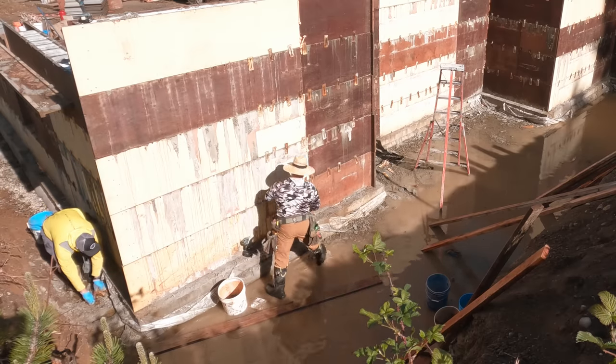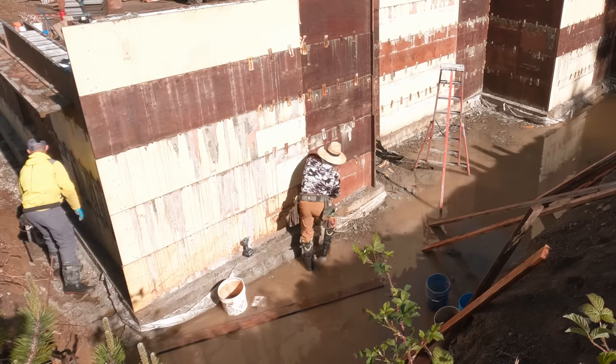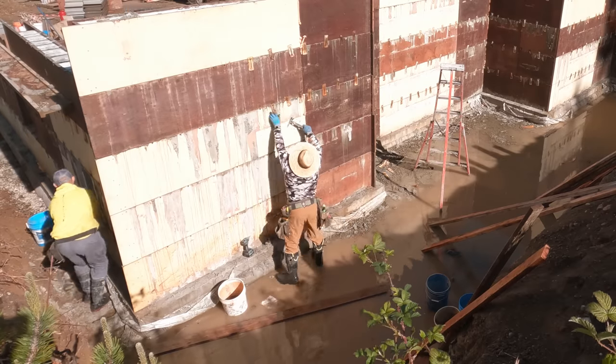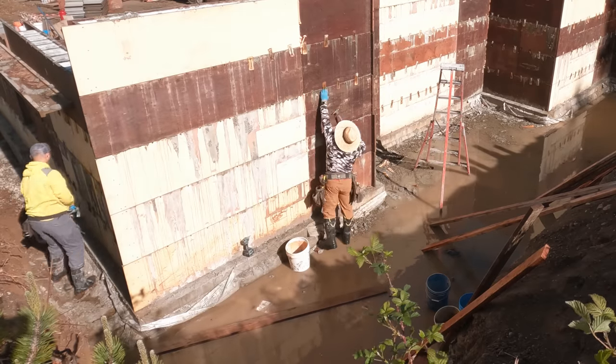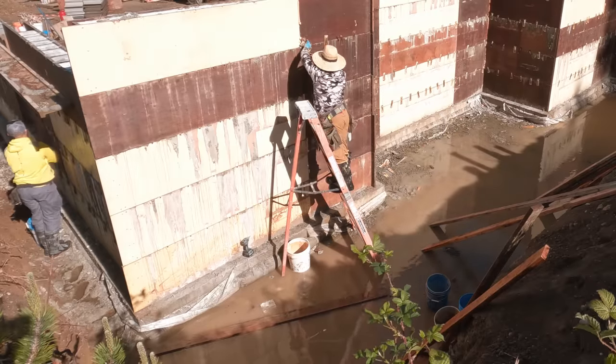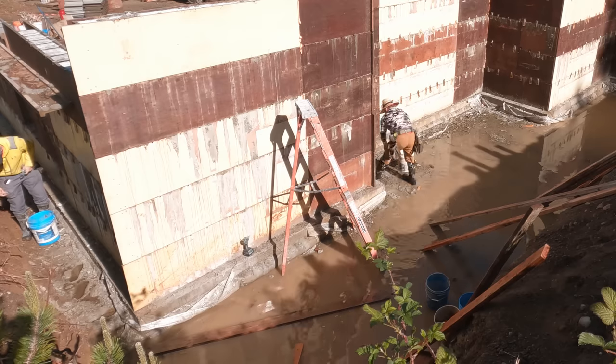Once the cleats are off, just grab some empty buckets and start taking off those shoes or wedges. You could grab them and put them on the foundation or on the footing as you go. I find if I just throw them in the bucket, I try to only fill these buckets up maybe a little over half, otherwise they become too heavy to carry. And since we're packing stuff out of a hole, you gotta kind of think ahead that way.